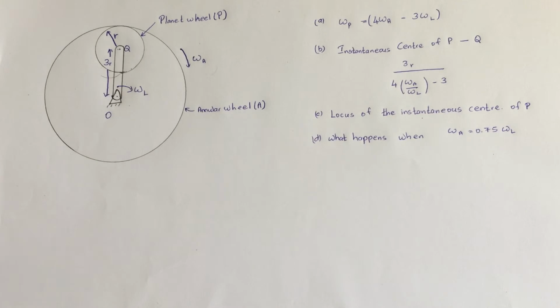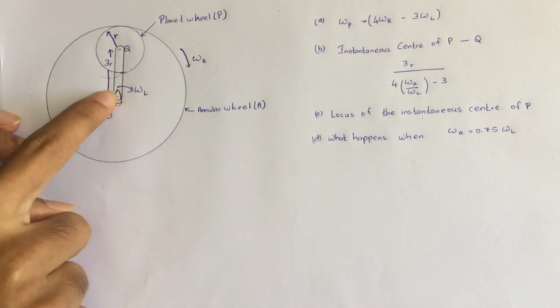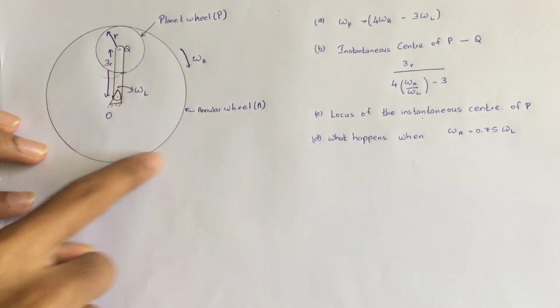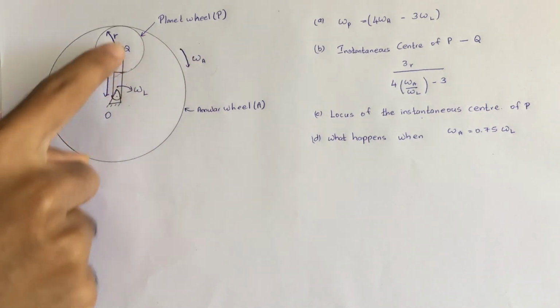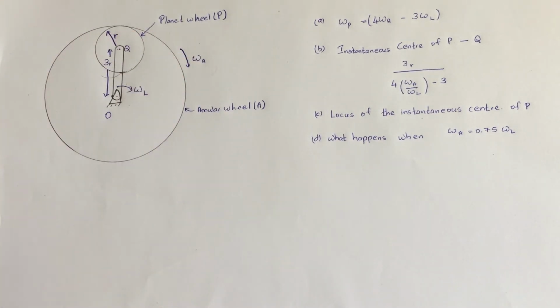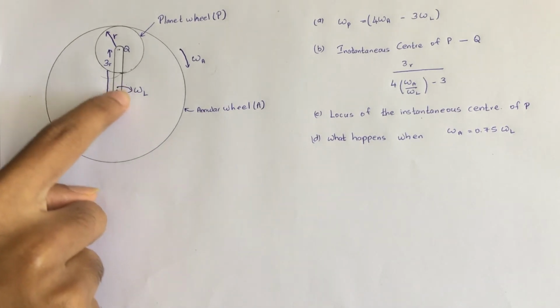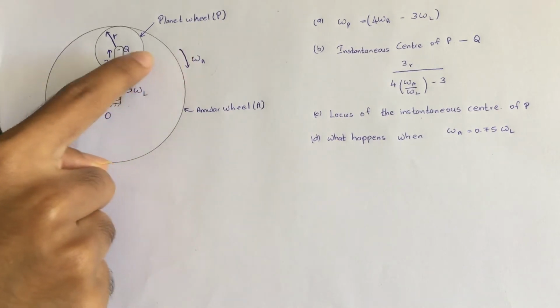So the equation is, first of all, I'm going to tell when we can use this equation. If this connecting rod is rotating, and for the annular wheel also we are giving an angular velocity, and if these both rotations are in the same direction, we can use this equation. That's a simple thing. So you need to memorize this equation. After that, you can use it when both these rotations are on the same side.